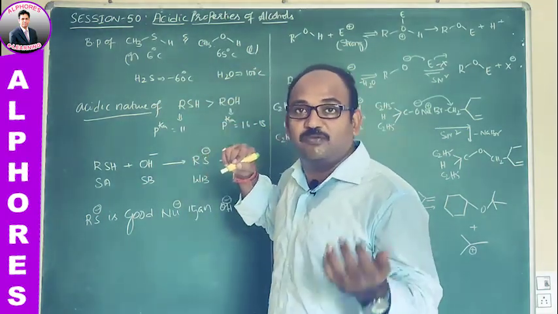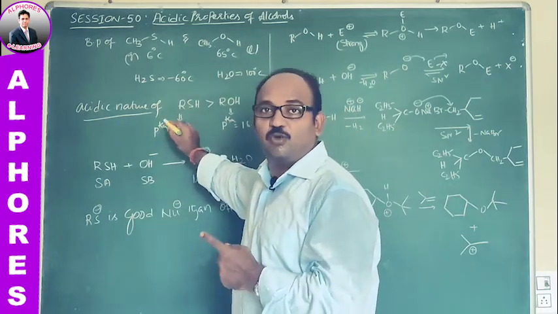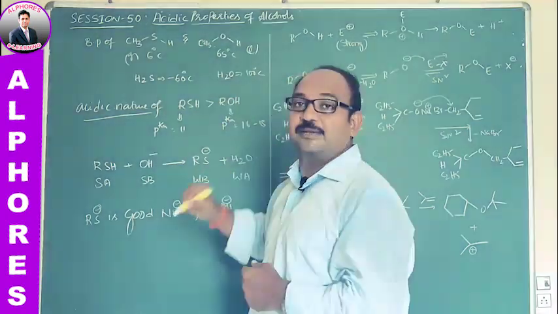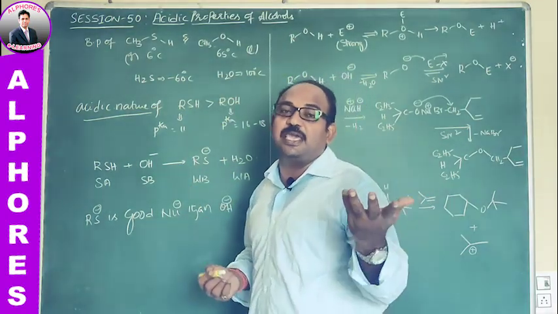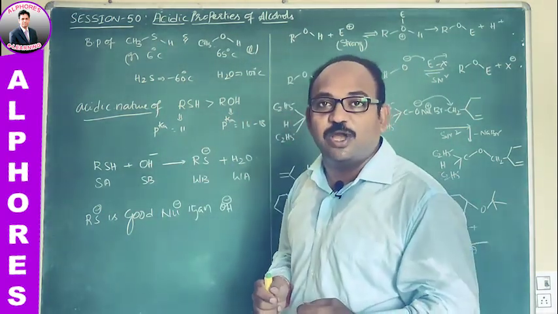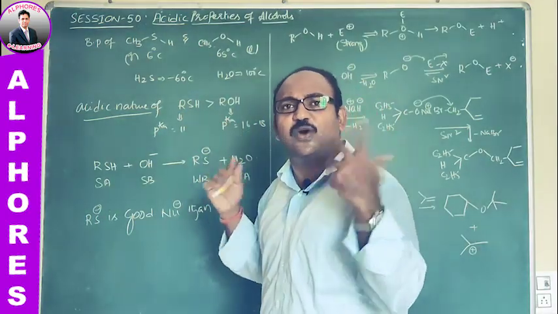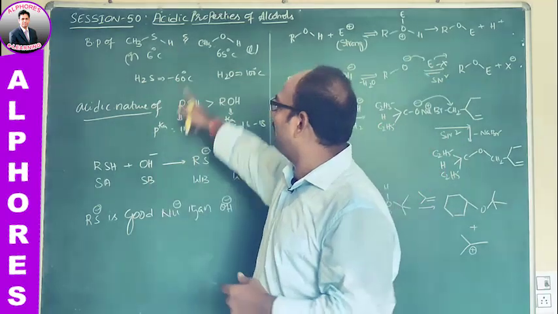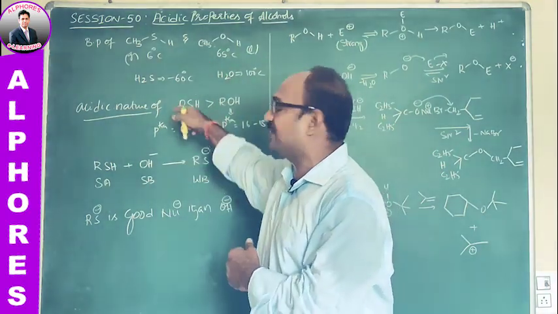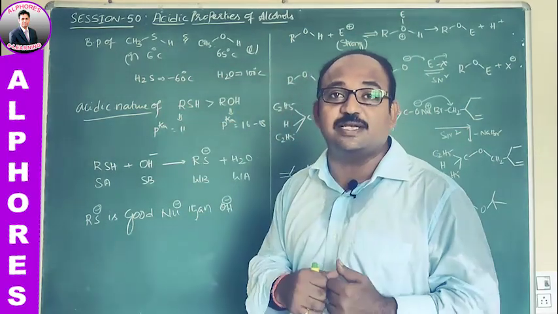Experimentally, if you observe the values, pKa values of thiols are around 11, whereas alcohols are around 16 to 18. The more the pKa value, the less the acidic nature. Based upon that, which one is more acidic? We have to say RSH has a more acidic nature than ROH. Why? You only mentioned bond polarity when explaining the boiling point case, and now you are saying again that RSH has a more acidic nature than ROH. Now how do you say that?